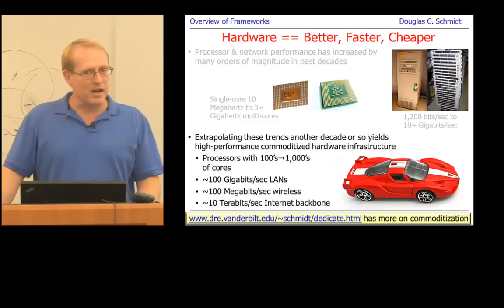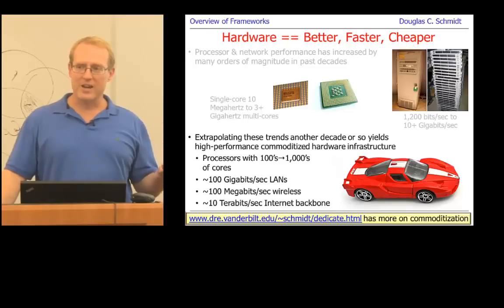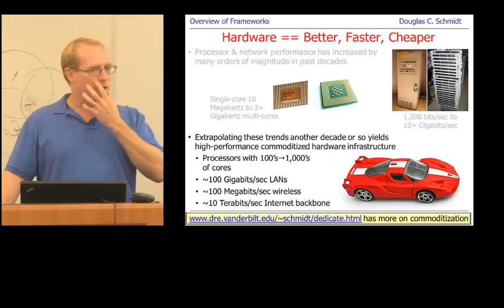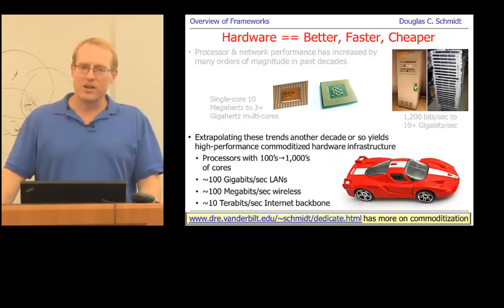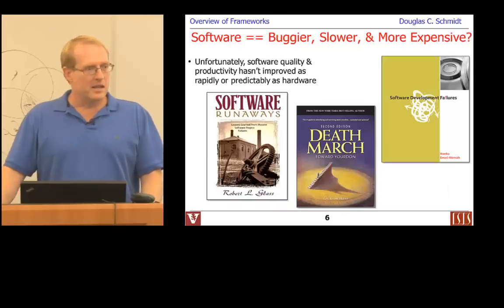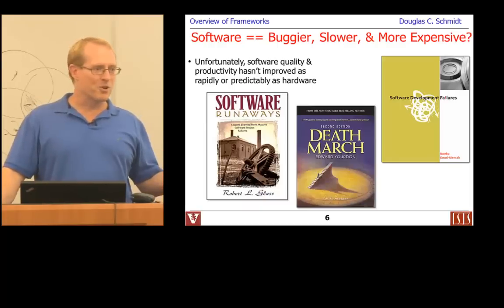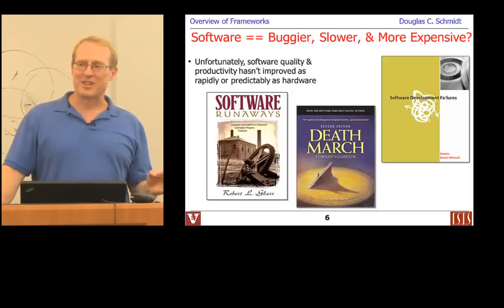We're not going to talk a lot about commoditization here, but be aware that there's tremendous commoditization taking place at the hardware and networking layers, which means that you can get this technology better, faster, cheaper at a regular rate, which means that people who are in that space have to come up with new and innovative ways to differentiate themselves from competitors. In contrast, software is often characterized by being buggier, slower, and more expensive than hardware. So if hardware gets better, faster, cheaper, oftentimes people's experience with software is that it's buggier, slower, and more expensive. And it's a really fascinating phenomenon to look at what's happened here.